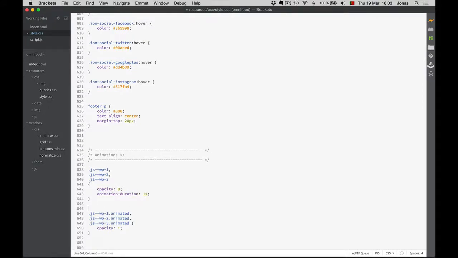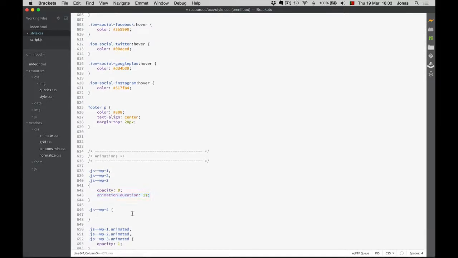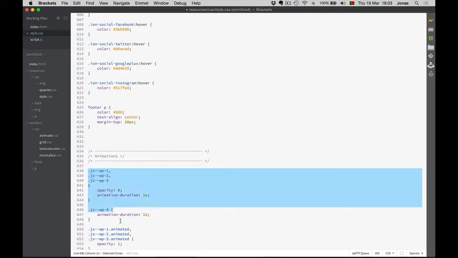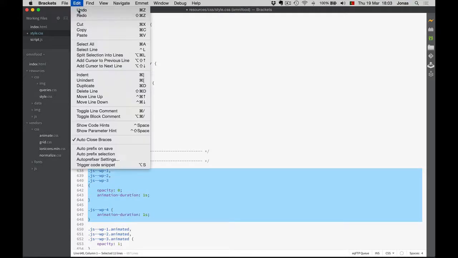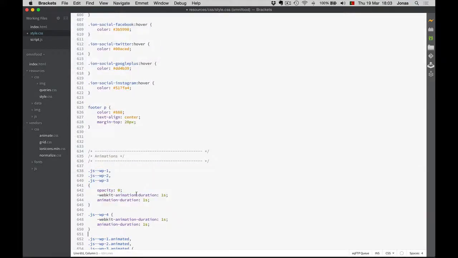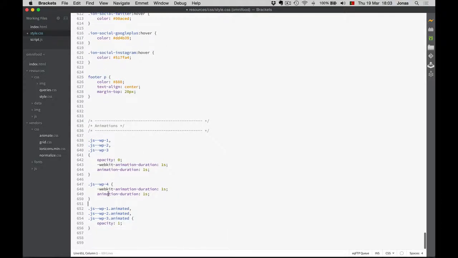And the same thing, of course, for waypoint 4. Waypoint 4, animation duration 1 second. And I will also prefix this. And you see now we have those WebKit prefixes.